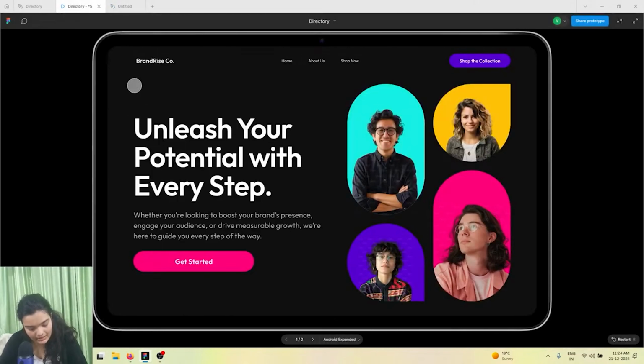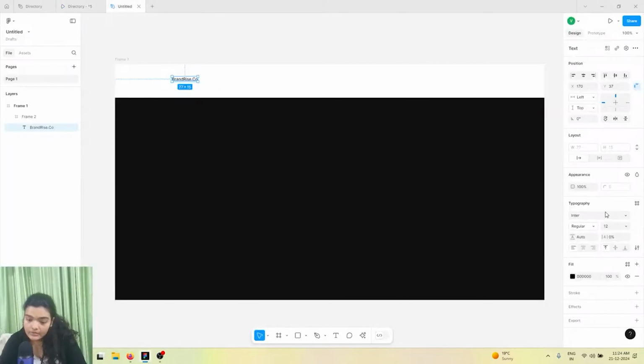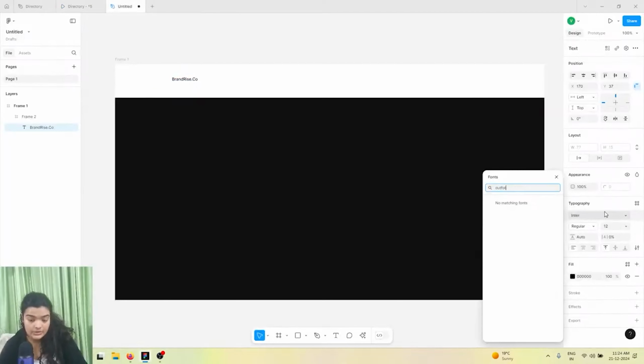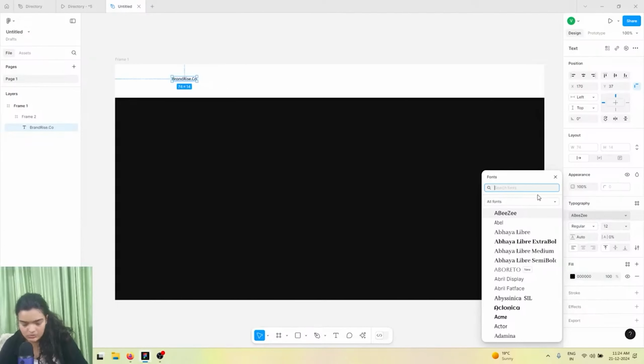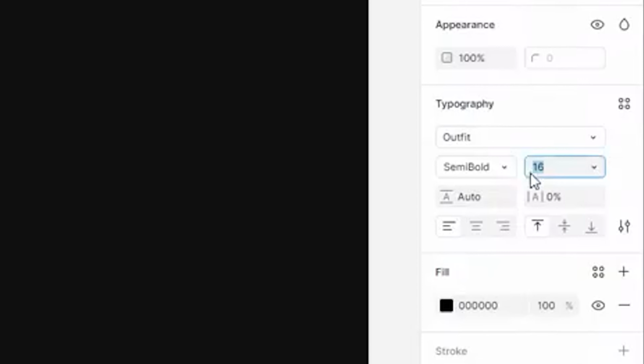The next thing we need to have here is the font, which we don't have yet. The font that we're using for the entirety of this UI is Outfit. Very simple font, OUTFIT. This is a Google font which you can use for both personal and commercial purposes. Completely awesome stuff. Alright, increase the font size.